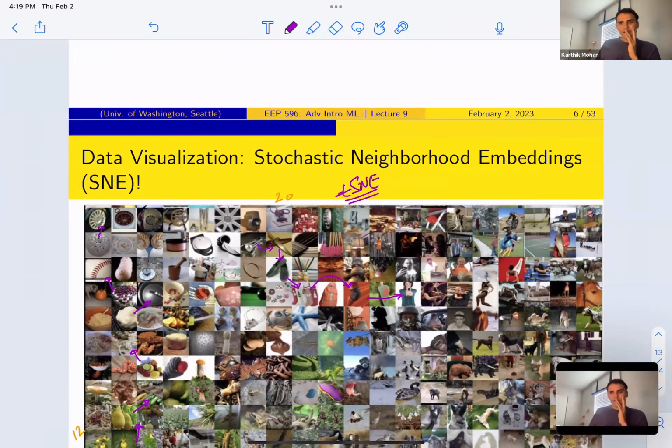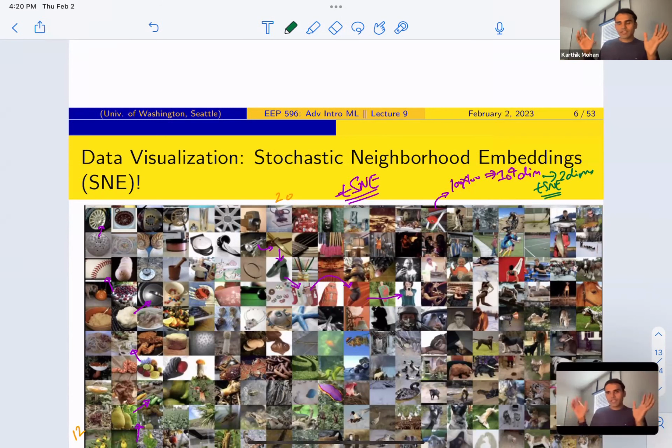So each of these images may have a very high-dimensional representation, right? If you take a raw image, any of these images would be like 100 by 100 pixels, maybe even more, like 200 by 200 pixels. So there's a lot of raw information in there, right? 100 by 100 is like a 10,000 dimensional vector, if you think of it as a vector. So that's a 10 to the 4 dimensional vector. But you take these 10 to the 4 dimensions and then you bring it down to 2 dimensions. So that's t-SNE for every single image.